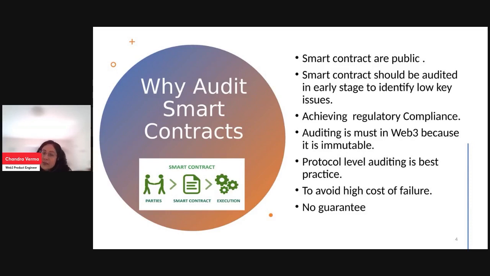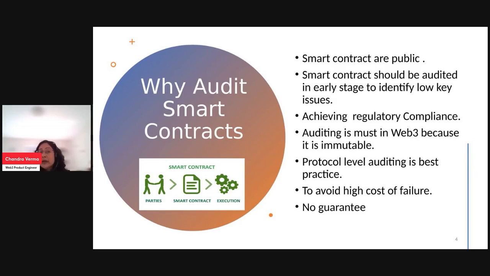Why audit a smart contract? We have heard a lot about Web3 QA and the QA process, but that QA process comes really late in the development, when everything is done and it's ready to release. Before that, QA happens. But the audit process is totally different. It starts as soon as you start writing your smart contract, or at every development step, it needs to be audited.